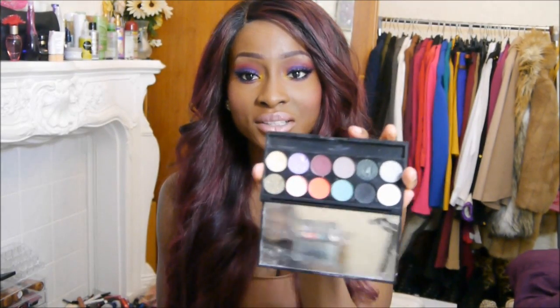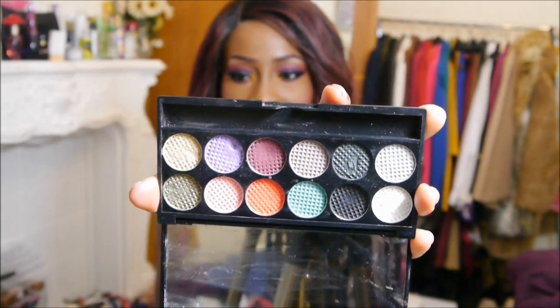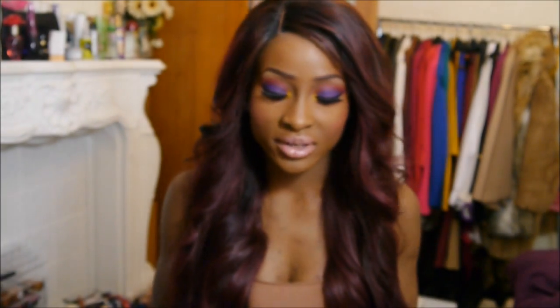Next are the Sleek palettes. These Sleek palettes come with 12 shades, so I'll just show you one. It looks like that, and it's so affordable, £6.49 for a palette, and you get so many colours. You get matte and shimmer shades, and most of them are actually quite pigmented as well, and I do find myself reaching for them a lot. And like I said, they're so affordable. This is just one of the shades. This is the PPQ palette, and the colours are really pigmented, and they really show up a lot, especially with an eyeshadow primer and a base. So I'll always buy their eyeshadow palettes because they're very affordable, and they do show up a lot on your eyes.